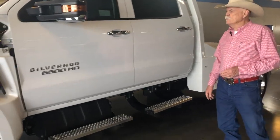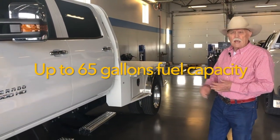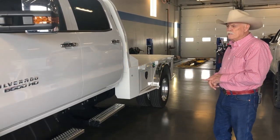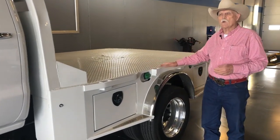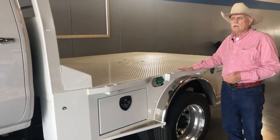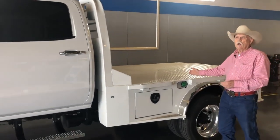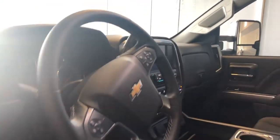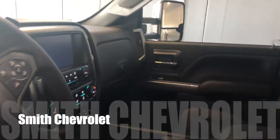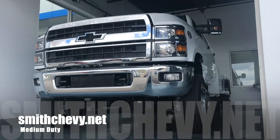This truck comes with a choice of fuel tanks. You can get a front fuel tank and a rear fuel tank, giving you a total of 65 gallons of capacity — a 40-gallon rear tank and a 25-gallon front tank. The customer who bought this truck ordered it to pull a large trailer, so we put a hauler-type body on it so he can pull a flatbed. But it comes with a variety of body options — dump bodies, stake bodies, van bodies — whatever you want to put on is mountable on top of it.